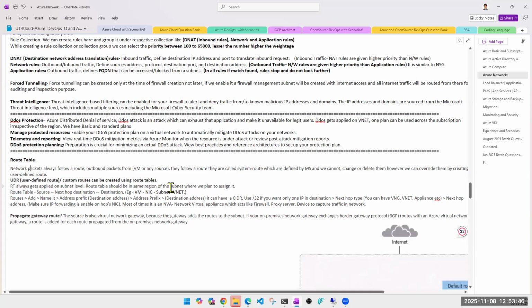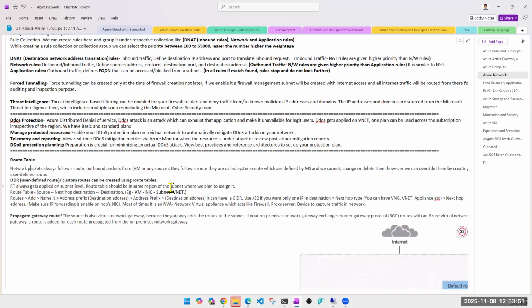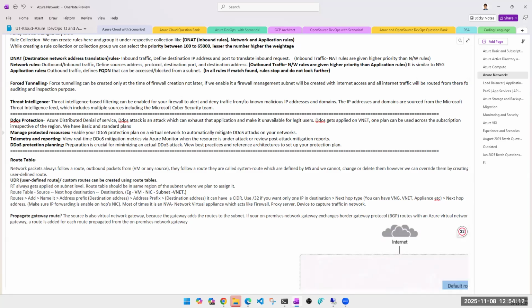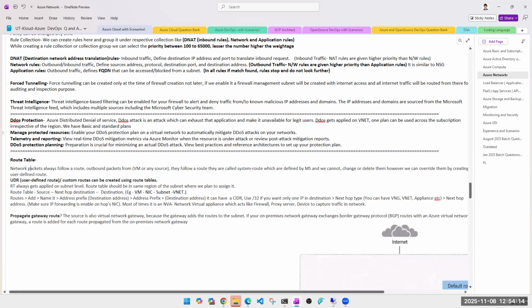Though it applies at the subnet level, sometimes they may ask you about the VNet also, that I have a VNet in East US and a route table or a UDR in West US. Can I apply it? No, right? You can't apply it on a subnet, but the interviewer is saying subnet. They won't elaborate every time that because the VNet is in West US, the subnet has to be there too. It is understood.